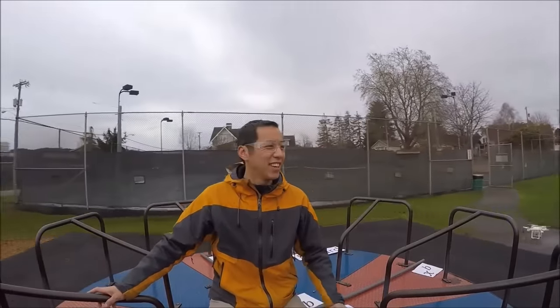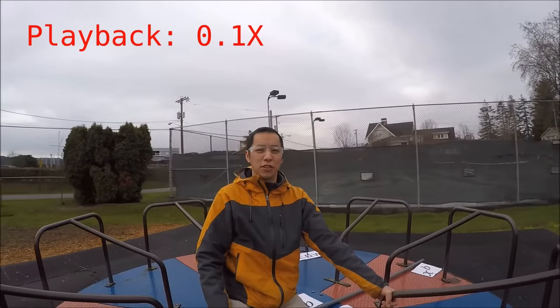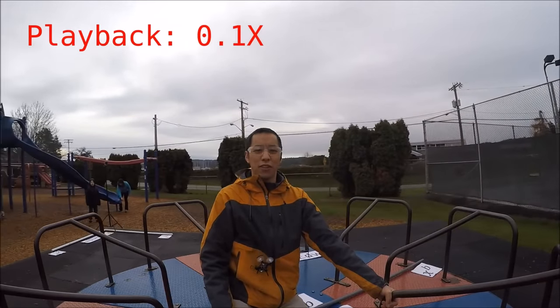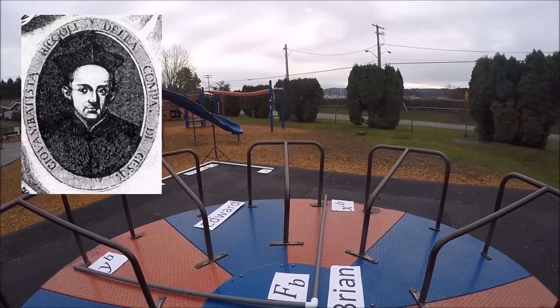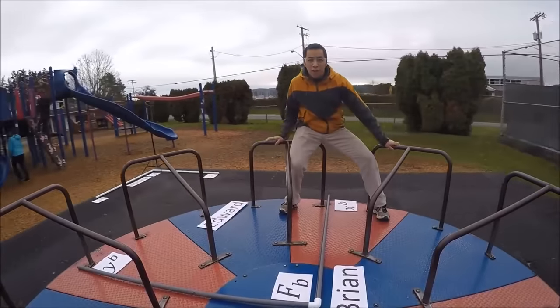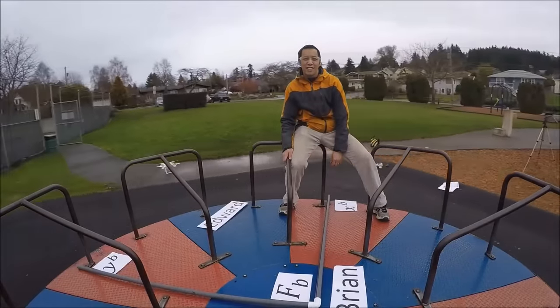Here's real live footage of a small drone flying straight with no lateral accelerations — played in slow motion you can watch how it curves to the right. The classical example demonstrating the Coriolis effect is artillery or a projectile traveling on a rotating frame. The first documented analysis was by Italian scientist Giovanni Battista Riccioli in 1651 in connection to artillery. If you shoot a projectile at a target and naively point the barrel directly at it, the shot will miss as the projectile curves to the right in the northern hemisphere and to the left in the southern hemisphere.